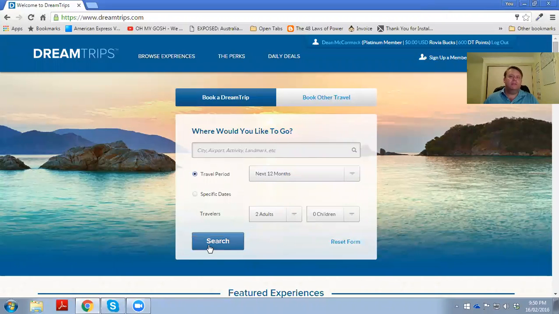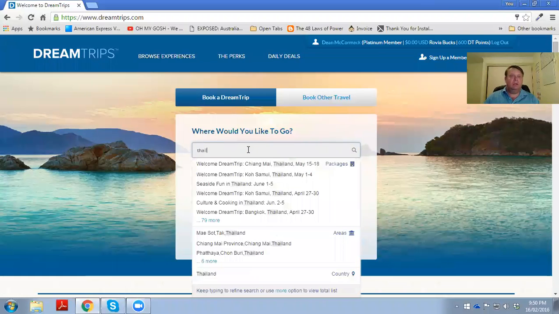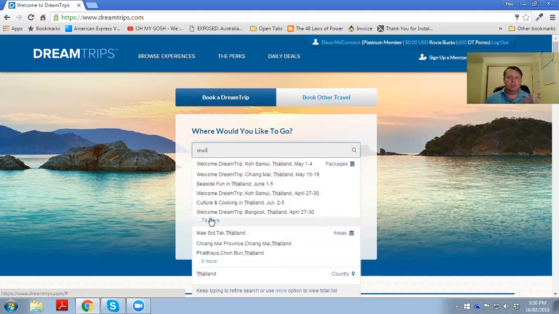For me, I just like to search. If you want to go specifically to one country, if you just want to look at Thailand, you can simply type in Thailand here, and it'll start to bring up, and just select the country, and it'll bring up all the dream trips in Thailand. If you wanted to go just to Koh Samui, type in Koh Samui or just look at the welcome dream trip in Koh Samui. So we have great functionality there on the search features. There's currently about 1,200 holidays right at the moment, so that takes quite a while to search through. So the more specific you can be, the better. You can see that there's 79 trips in Thailand just on its own.